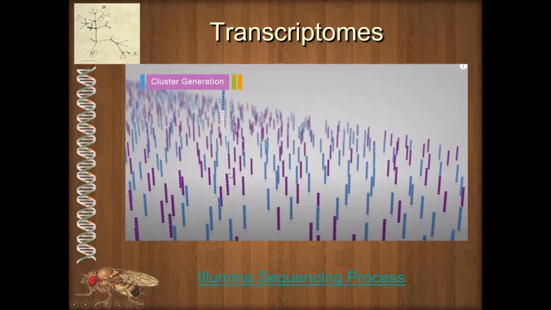Now, to get a strong enough light signal, you actually have to amplify it. So instead of just a single strand, you have a whole bunch of similar strands clustered together. And again, you have to be careful that when you do this, they're not too close to one another, or else the software that's reading these flashes of light is unable to discern between one patch of sequences and the other. It's a little bit more detailed in this video. You don't need to know all of the details. As long as you know kind of that level that I just explained, you're good.